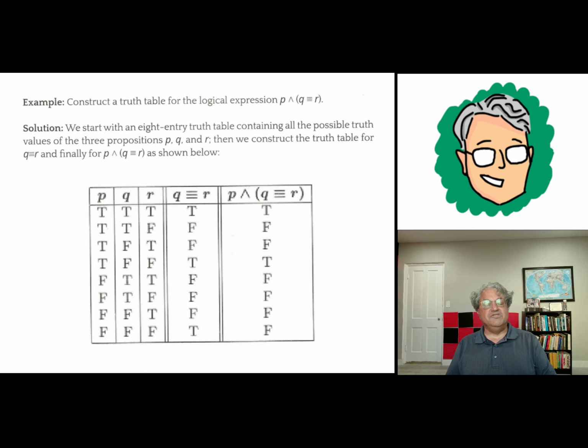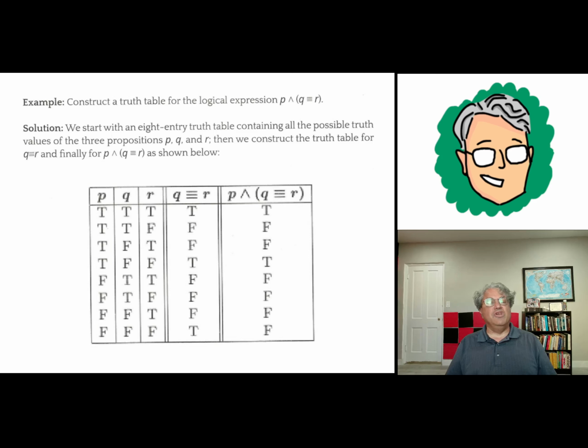And if you remember from yesterday, two Boolean statements, two atomic statements are equivalent if and only if they're either both true or they're both false. And so you can see, you just look at where the columns for Q and R on the left, and we see when they're either both true or both false. And you can see in the first row, they're both true. So Q is equivalent to R is true in that case. And in the 4th row, they're both false. So Q equivalent to R in that case as well. But it's false in the 2nd and 3rd because they're different. Q is true and R is false. And in the 3rd row, Q is false and R is true.